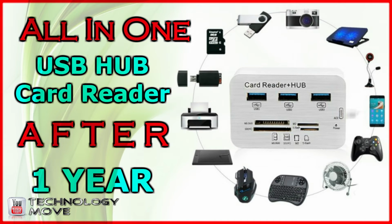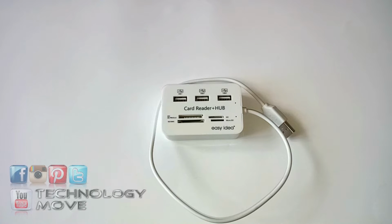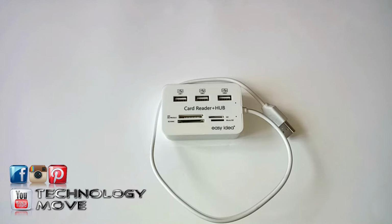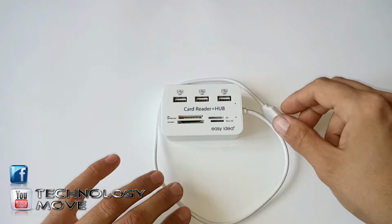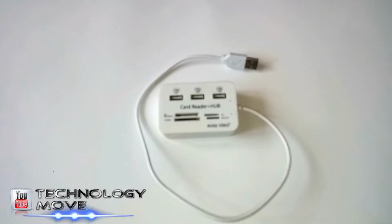Hello everybody, in this video I want to show you this card reader. It helped me a lot of times when I had trouble with USB, trouble with the cards. It's working very great. I've used it for almost a year and a half and I don't have any problem with it. It cost me $4 to buy it.